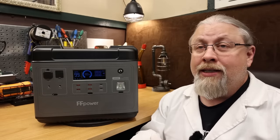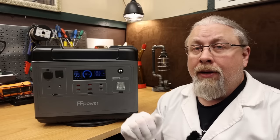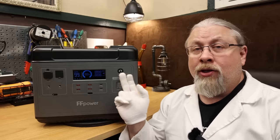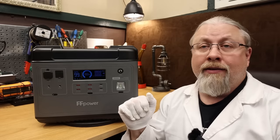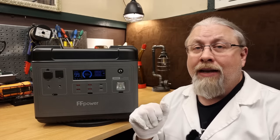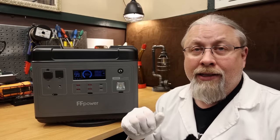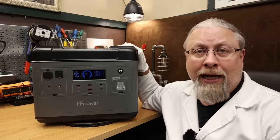Now, the BLUETTI does have quite a bit more bling tech than the FFpower, but the general specs are about the same. The FFpower charges quite a bit faster from AC wall power, while the BLUETTI does charge faster with solar. You'll have to decide if saving $300 getting the FFpower over the BLUETTI is worth giving up some of that bling. So who is this product really aimed at?